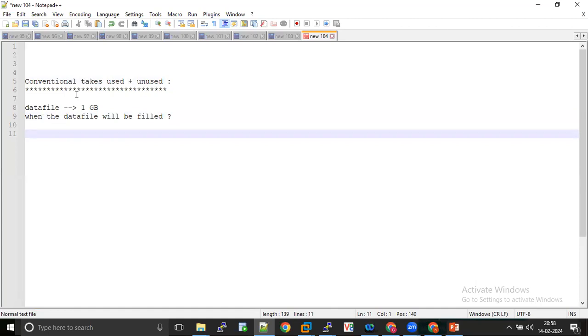When will the tablespace be filled? Understood my question? When will it be filled? Whenever you put some data, then only it will fill, right? Is it right what I am saying?